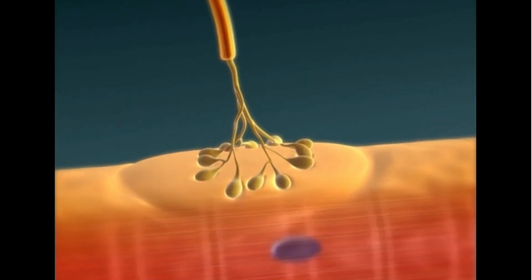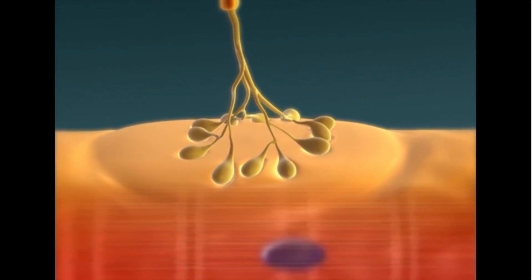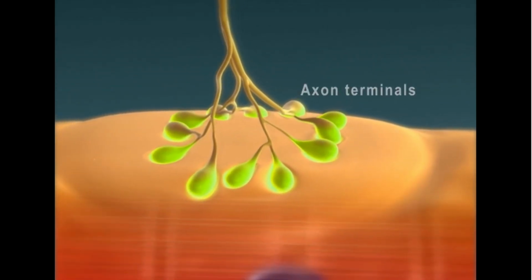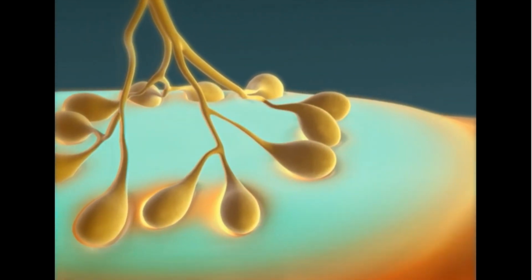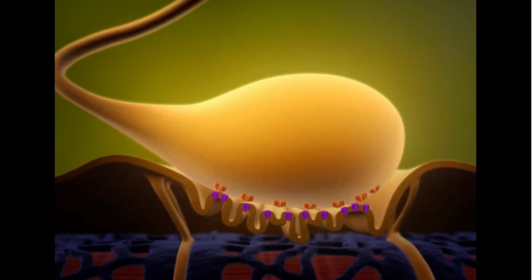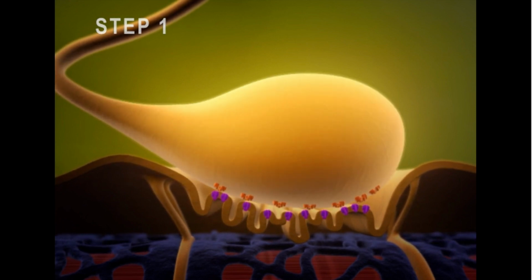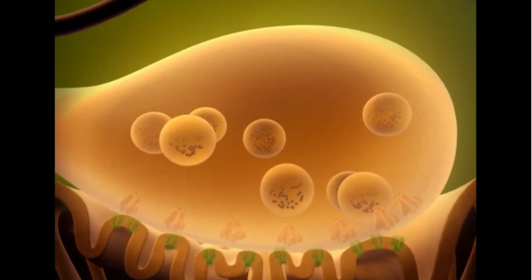The action potential propagates down the motor neuron, and this signal travels down to the axon terminal of the nerve. This causes the calcium channels to open, letting calcium ions into the axon terminal, as you can see here. The calcium comes in contact with the synaptic vesicle, where it triggers the release of acetylcholine from the axon terminal into the synaptic cleft.